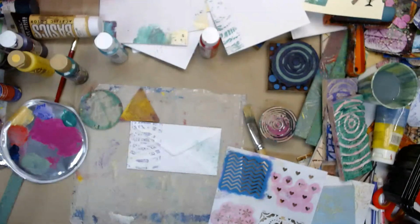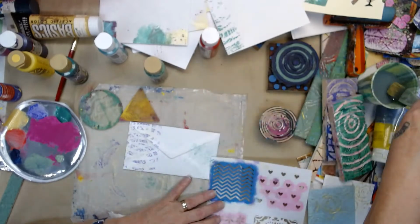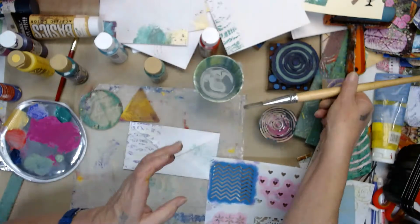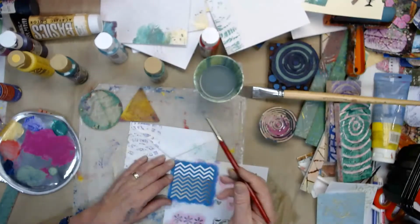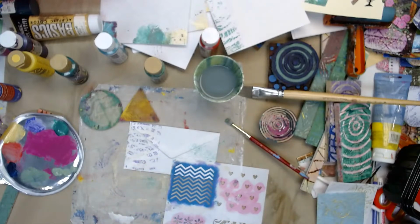How about let's do that original green that I started with, and we'll do a little bit of stencils. Oh, let's put that in the water. Yeah, I never liked pink. Blue was always my favorite color, but for some reason now I'll do pink. I'm not quite as fussy about it. Let's do some of these. Some of those. Stiff brush. You know what? I think maybe actually I want a piece of sponge.